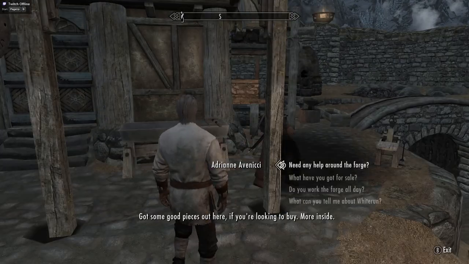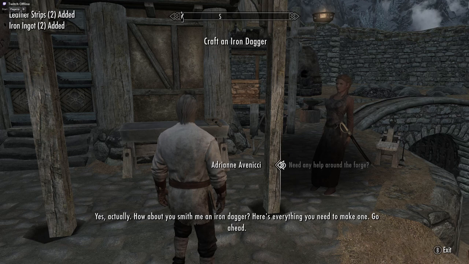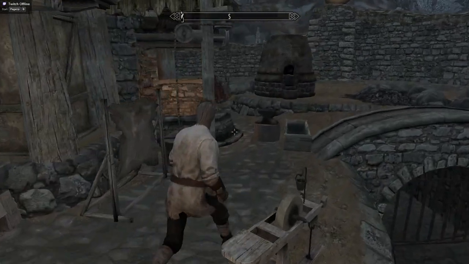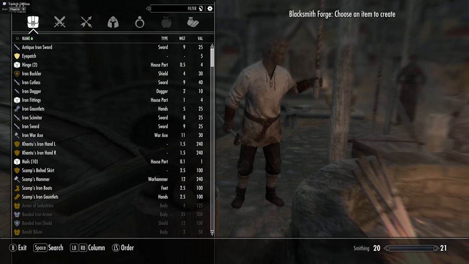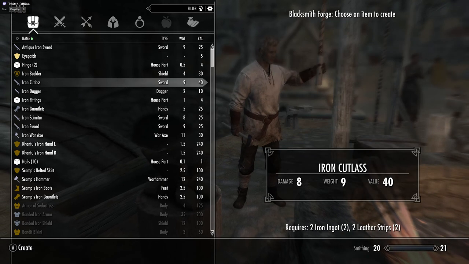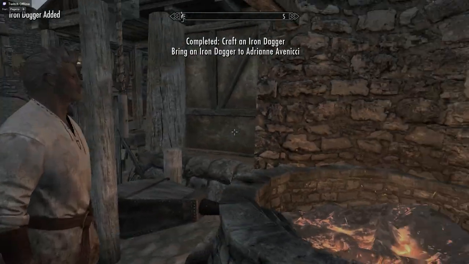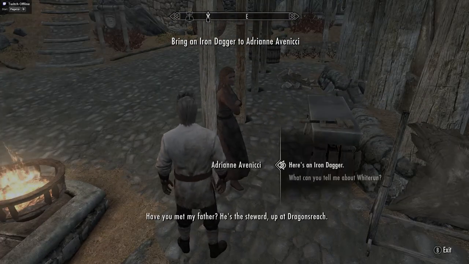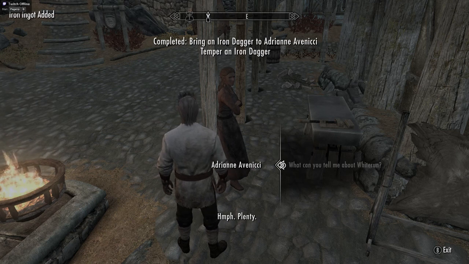Okay, hello. Got some good pieces out here if you're looking to buy. Yes, actually. How about you smith me an iron dagger? Here's everything you need to make one. Go ahead. Thank you. Let's do this. Get some quick upgrades going. Iron dagger. Okay, that's a decent weapon you've made there. Have you met my father? Not bad, but it's a little dull. How about... plenty.